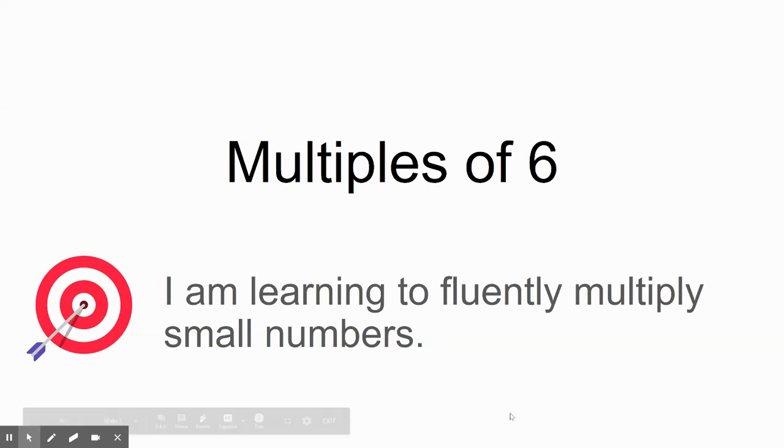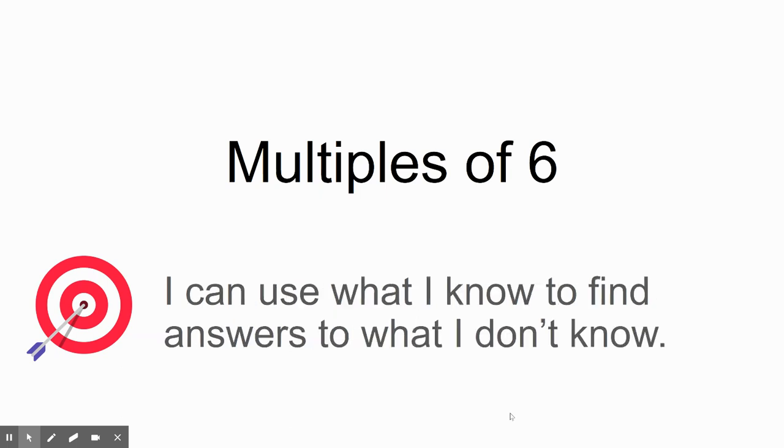This week we're going to be talking about multiples of six. This is similar to other Ed Puzzle videos we've done. And remember, our learning target is to fluently multiply small numbers so we can quickly and efficiently take two numbers and multiply them and get the product. But as we gain an understanding of different strategies, I want you to make sure that you're doing the important work of using what you know to find out answers to what you don't know.